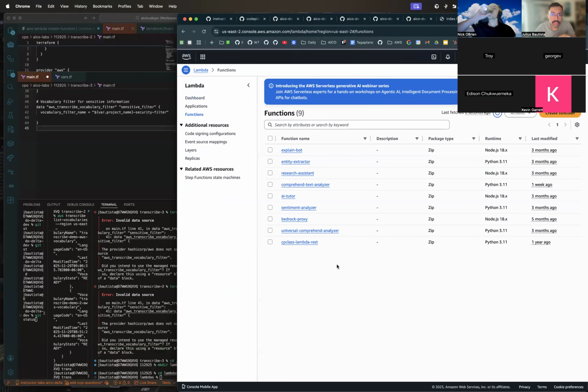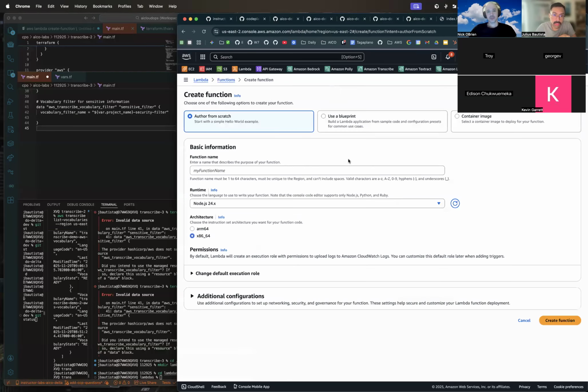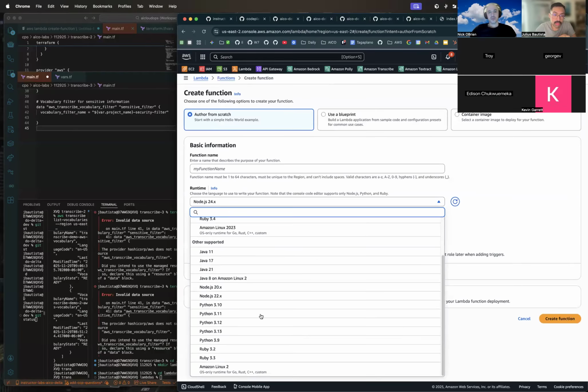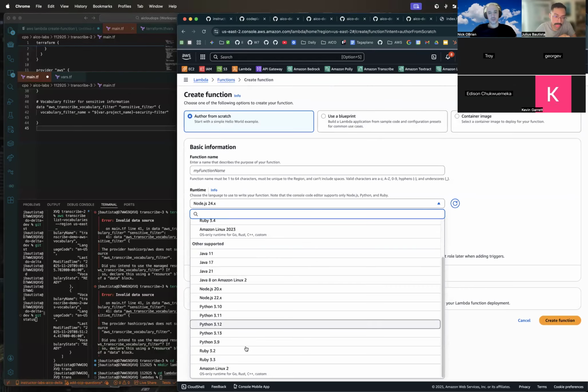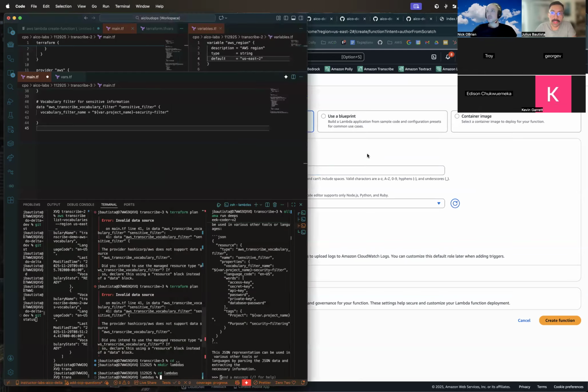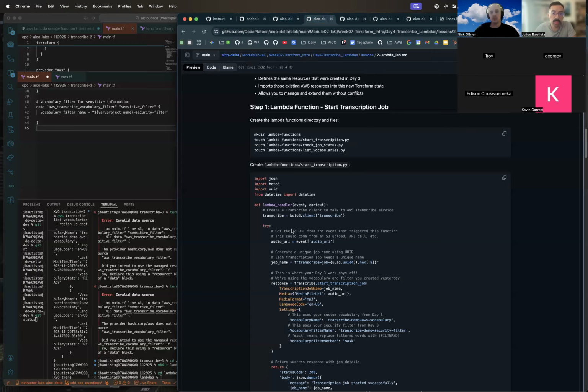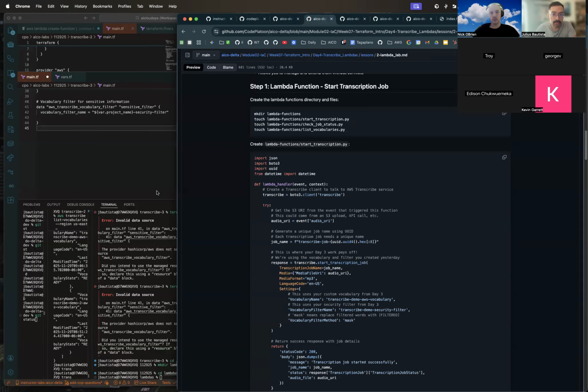And we can make multiple functions with Lambdas. We can make them through the AWS console. With Lambdas, you could select various runtimes, so you get to work with different languages based on your preferences and your use case. And of course, you could also select things like the architecture. It's easy enough to make a Lambda in the console. Making it in the CLI is a little less intuitive. So let's see what that looks like.